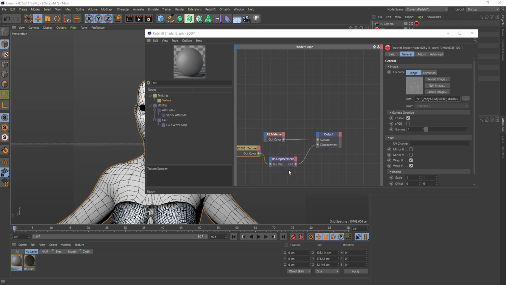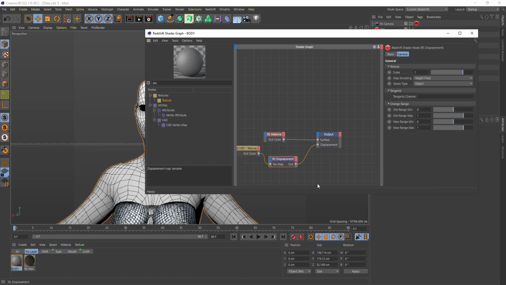Now that we've done that, we need to click on the displacement node and set a couple of things up. Now you'll notice here that you've got this min and max value in here. This is the range, and it's set up for a 32-bit displacement, and we're using 16-bit.